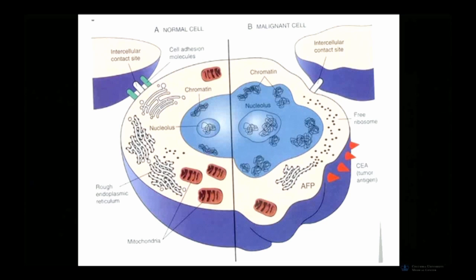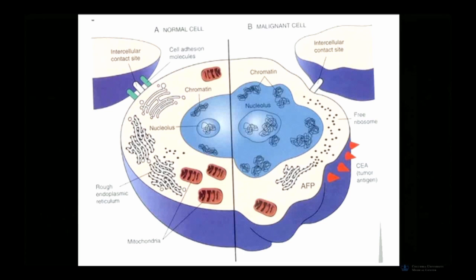Now, one of the things you might notice is that the normal cell has a nice regular shape, as opposed to this malignant cell, which is very amorphous. It's very globular in some places. That irregularity in shape is because of a disorganized cytoskeleton. Remember that scaffolding that is the interior support system for cells. It gets disassembled when the cell mitotically divides. The cytoskeleton becomes part of that mitotic spindle that helps line up the chromosomes and then pull the chromosomes apart. And so that means that the cytoskeleton is very disorganized.